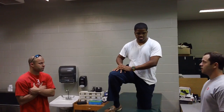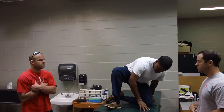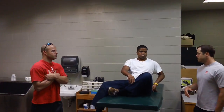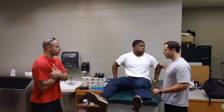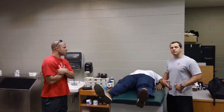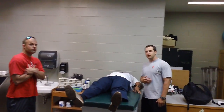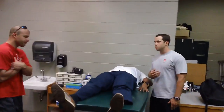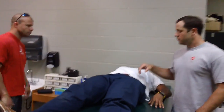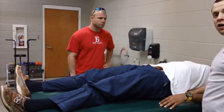Now for strengthening the core, we talked about the test for the core. If I want to do some core strengthening, I always start out with the athlete in a supine position and basically just have them do a pelvic tilt. I want to come over here with the camera a little bit. Sorry. So what I want Jalen to focus on is to flatten out that curvature of the low back here, okay?